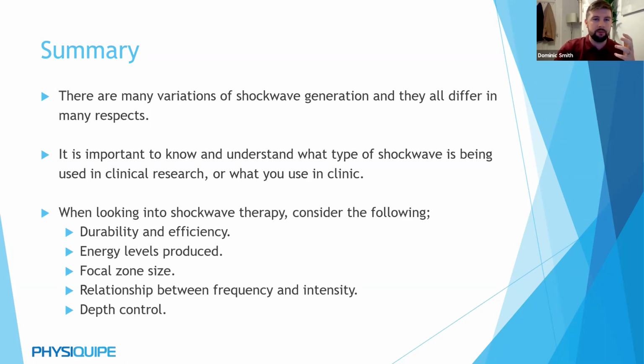So durability, efficiency, energy levels produced. By that we mean how low can it go? How high is it? What is the energy range that you get? Is it quite a limited range or does it give you quite an extensive range? Focal zone size, generally the smaller the better. Relationship between frequency and intensity: as you increase frequency, the intensity has to come down, or vice versa. You're not necessarily able to max them both.